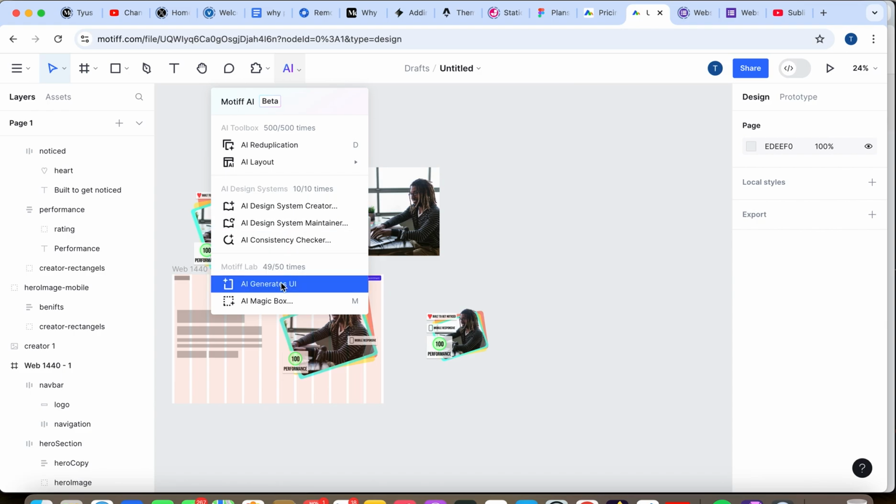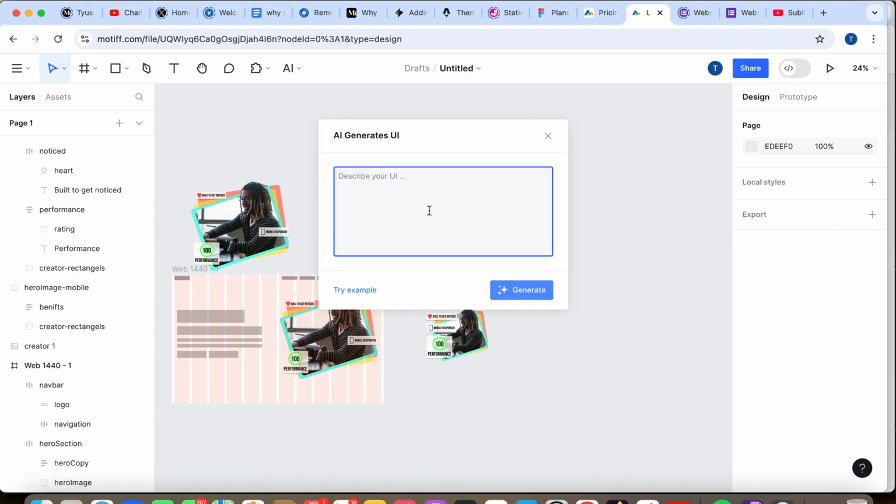So let's look at one of these. AI generate UI. And then I could say, desktop site for a video editor. And I have no idea what this is going to do, but let's see what it does.